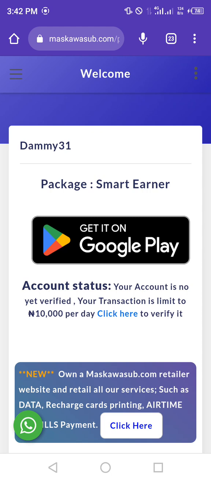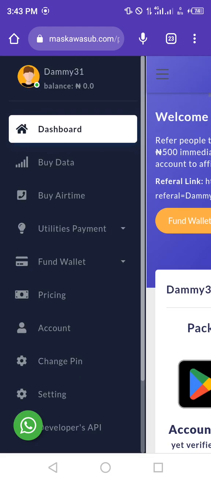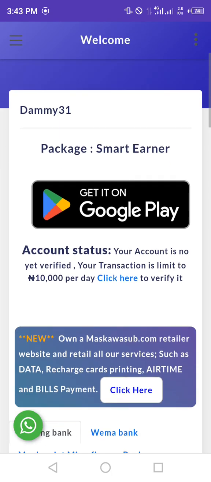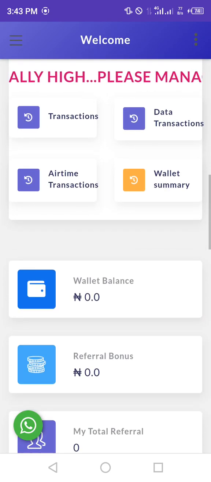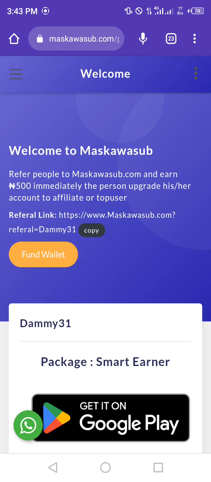You can easily do that by clicking on this WhatsApp icon, which will refer you to their customer support on WhatsApp. You have a chat with them, and then they upgrade your account to API user. That's how to change your account from end user to API user.